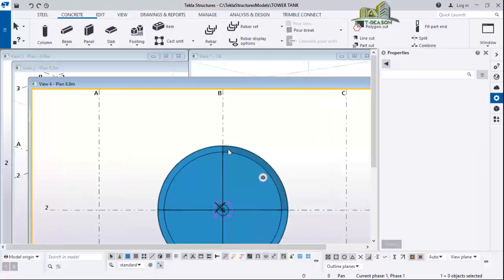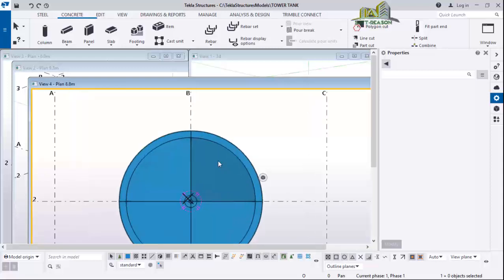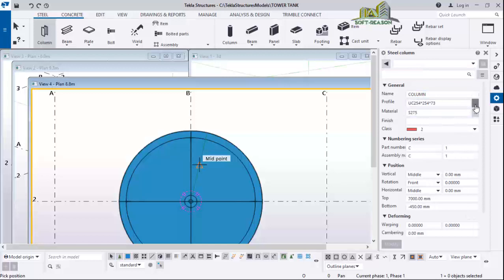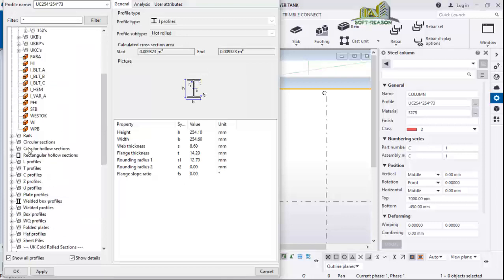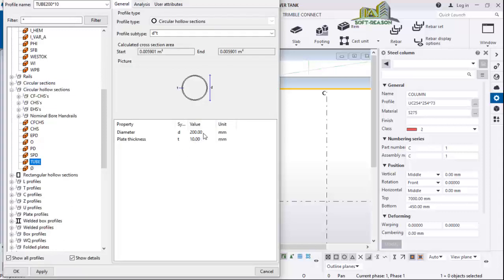So at this point we want to place a rail. Okay, for us to be able to do that successfully, navigate to the steel tab and then select this steel column just like this. So once you select the steel column in the property dialog, click on this profile so as to edit profile. Okay, so in the profile editor you can just scroll down to this point. You have circular yellow sections. Okay, you come down to tube, and then give it a thickness. I want the diameter to be 70 and the thickness to be 4. Okay, click on apply and then click on OK.